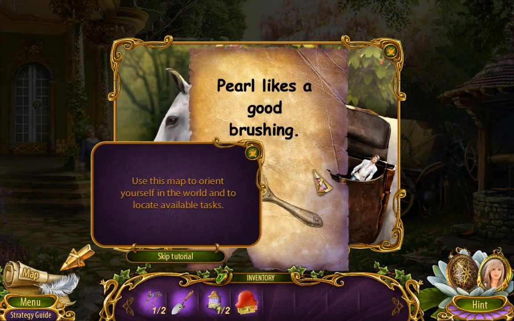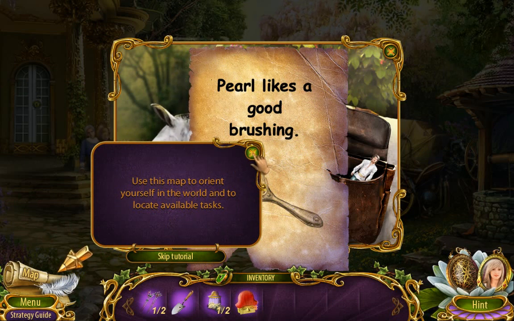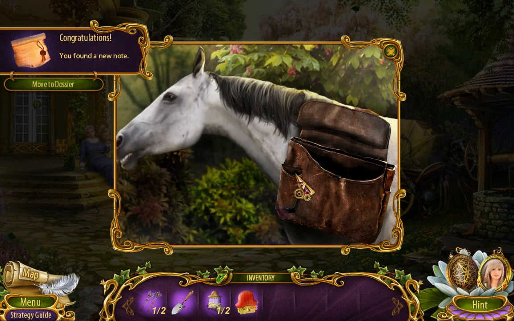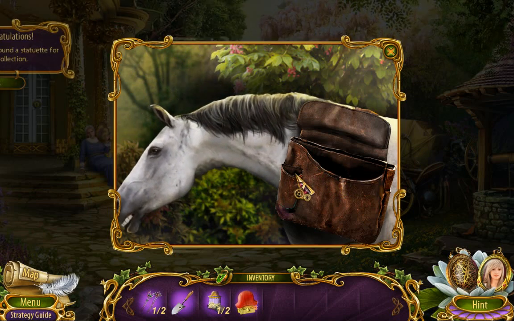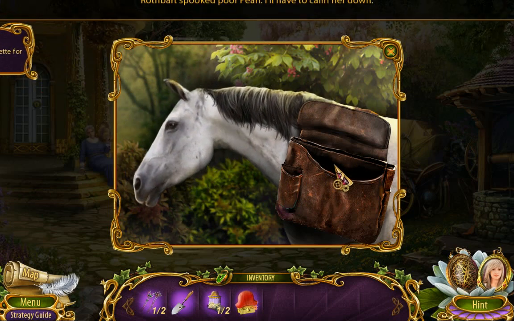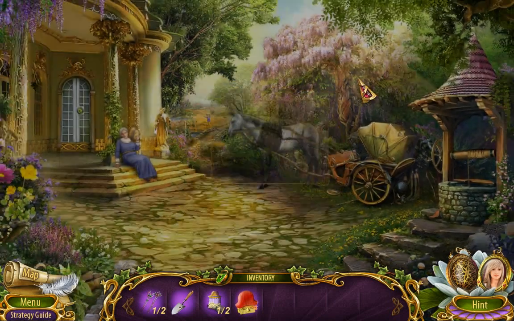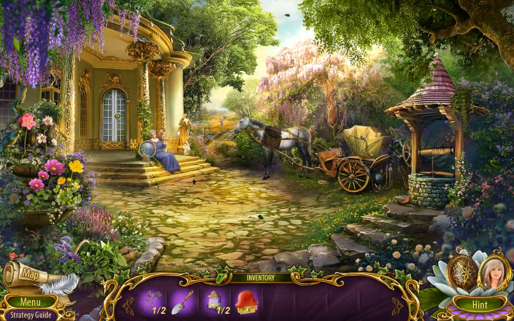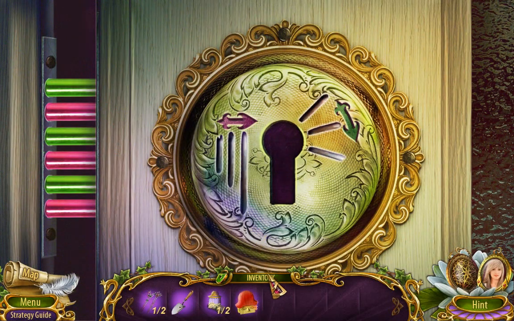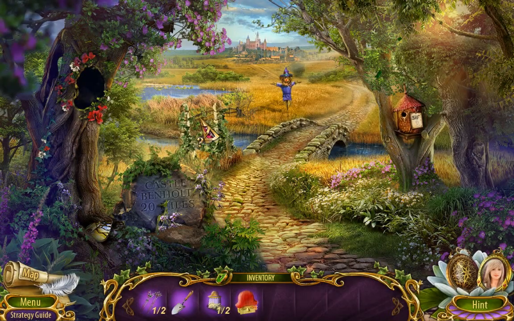Fur likes a good brushing. Use this map to orient yourself in the world and to locate available tasks. Fur loves being combed. Nope, and you found a statuette for your collection. Rothbart spooked poor Pearl. I'll have to calm her down. But we need two lockpicks for that. Okay, now we can go to the field.